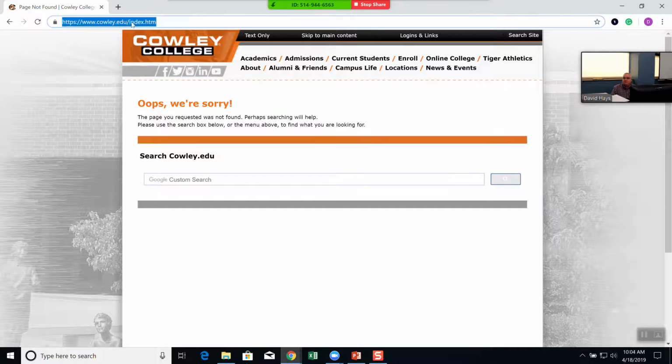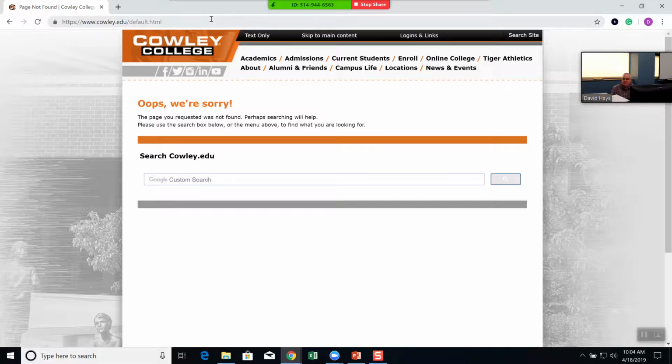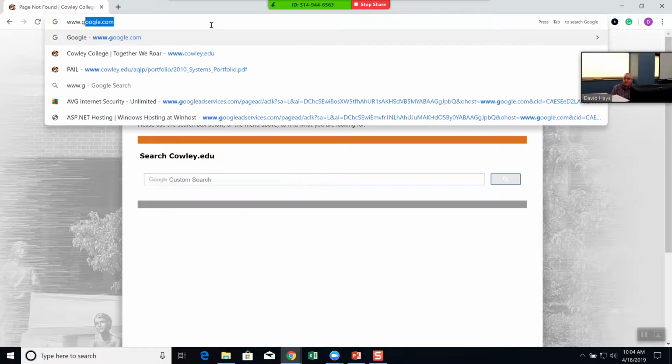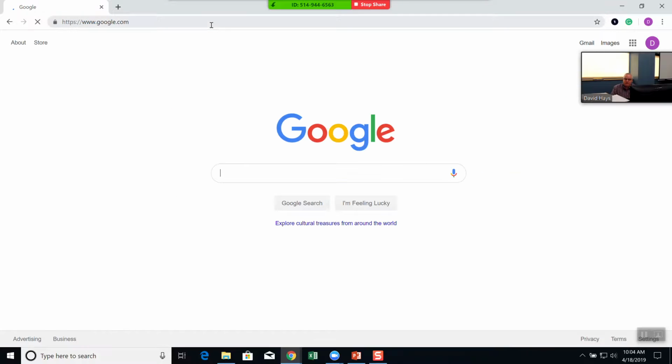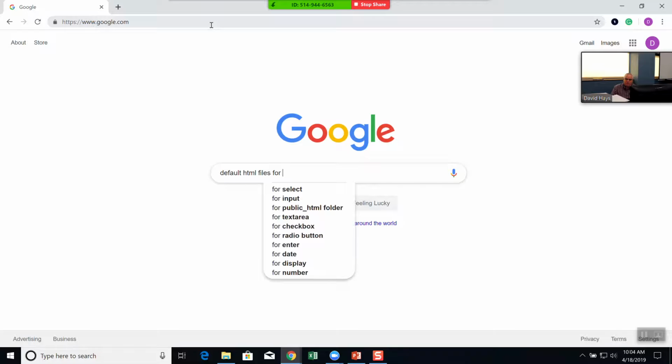There's other ones. I think I've seen some web servers that had default.html. That's obviously not it. It was index.html because that's what we found. Default HTML files for the server.